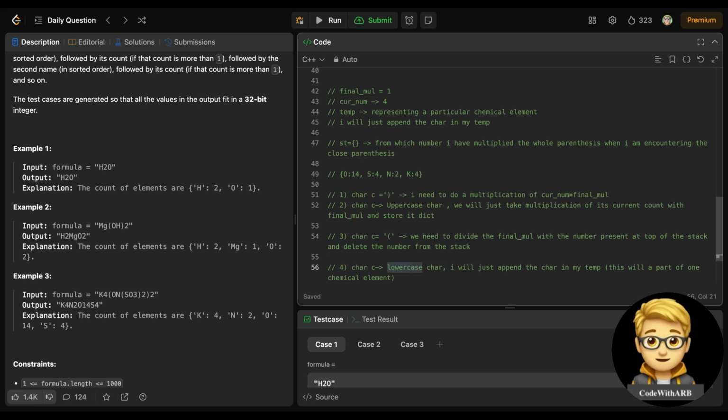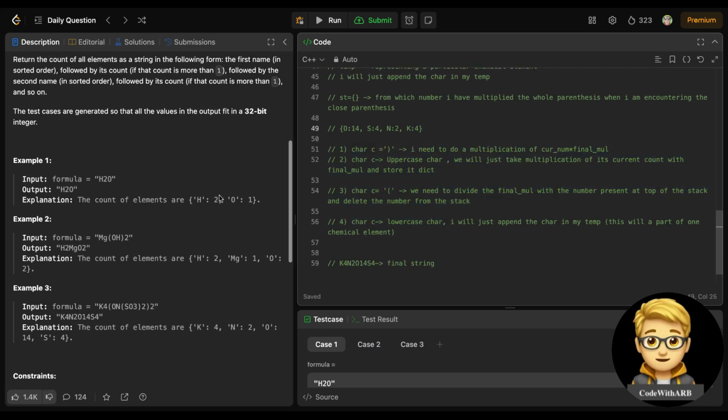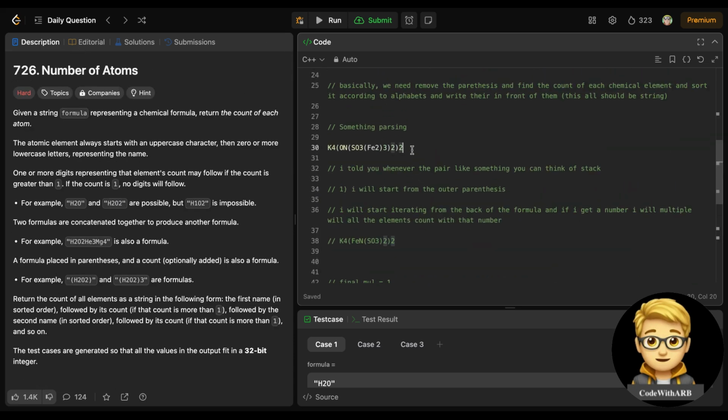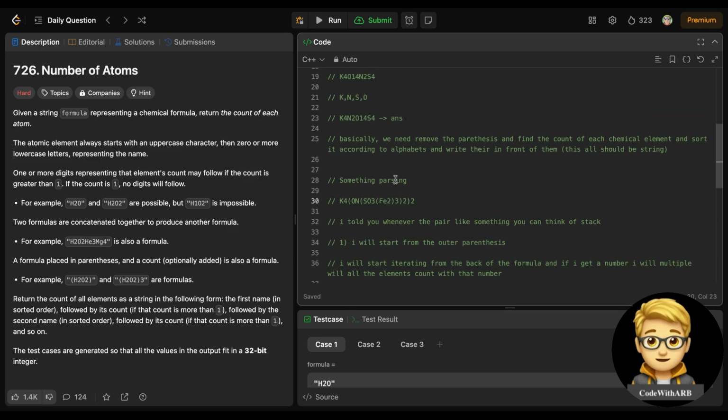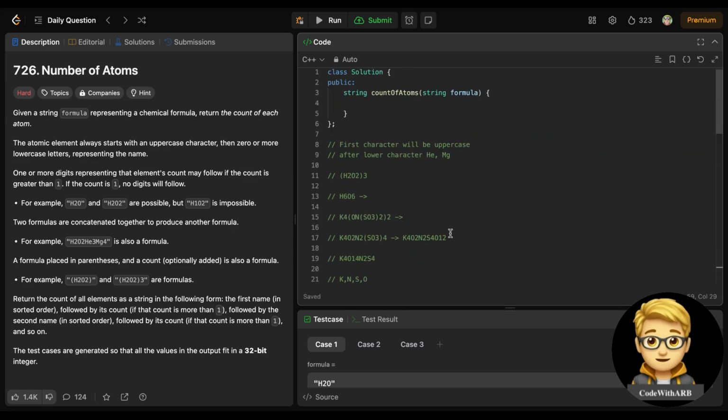If you're not able to think of it, don't worry. This type of question is hardly asked in normal interviews; it was asked somewhere at Google and Apple 1 or 2 years ago. If this question comes in your interview, the implementation is very hard because of the pressure in your mind. So yeah, we will implement this.